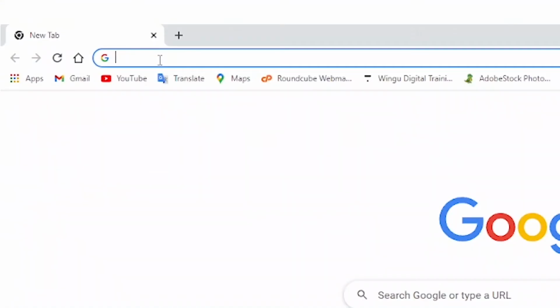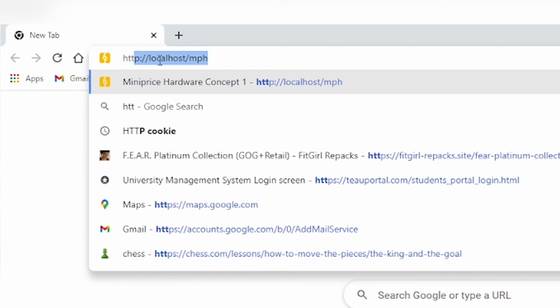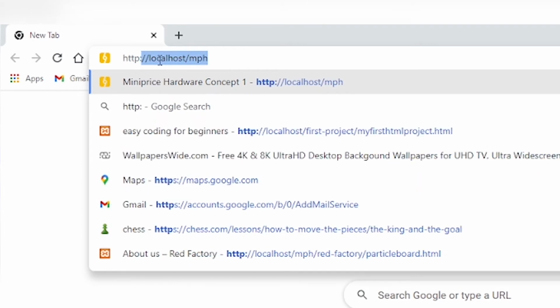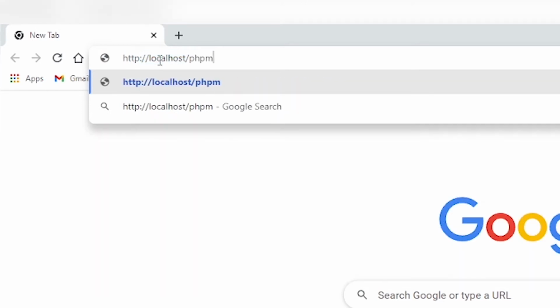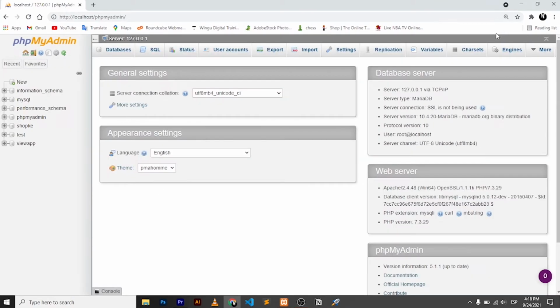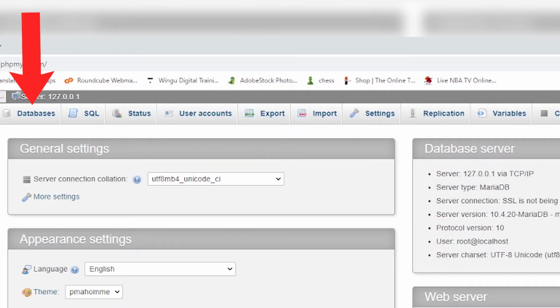So as I said, I want you to go through. Remember when we started, I said you type http://localhost/phpMyAdmin. Now, whatever you're seeing even on my screen right now, that is phpMyAdmin. You can see on the top menu, we have databases, we have SQL, and all these other menus that you can see on my screen. Basically, this helps you create databases very easily because it's a graphical user interface.